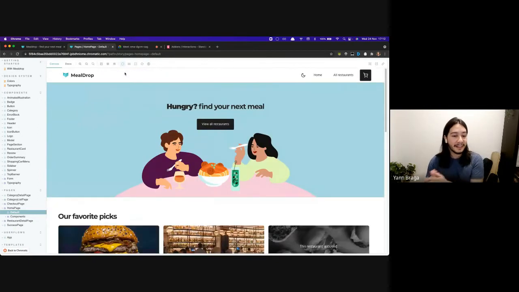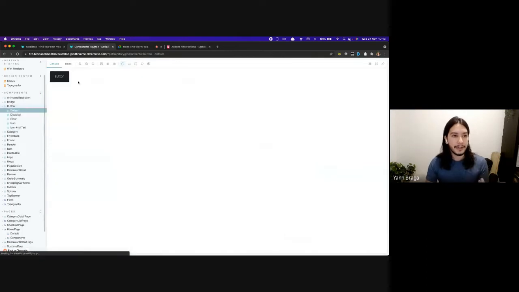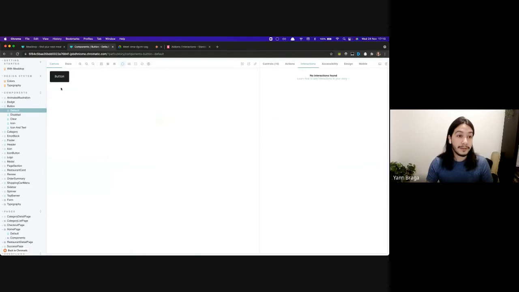But anyway, that's not what I'm here to talk about. I'm here to show you the new feature from Storybook called add-on interactions. Given that I have the ability to put a page here, what if I want to interact with the page? Because in Storybook, it's pretty well known that you have components that you can pass properties like inputs to change them. So for instance, this button can be disabled.